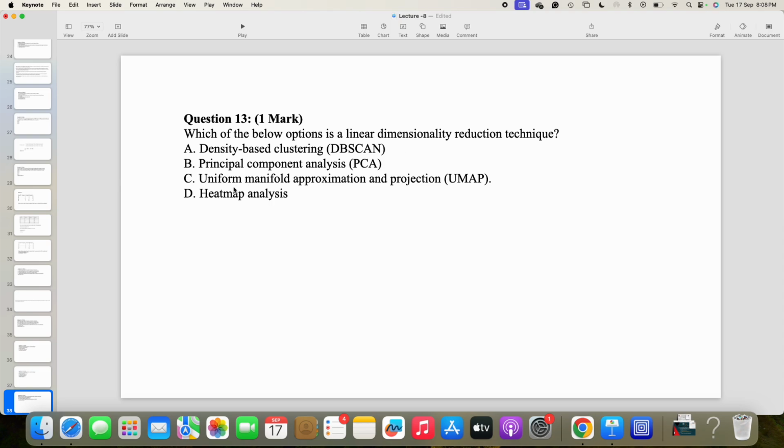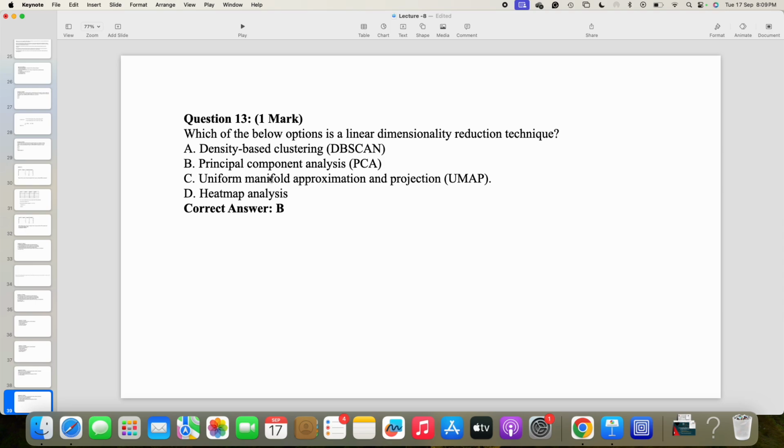So which technique is used for the linear dimensionality reduction of the data? The technique which is used is principal component analysis. What principal component analysis does is, from a multi-dimensional data, it analyzes the data and, based on its own analysis, it extracts the one single component which covers most of the differences between the samples and the genes. So the correct option would be principal component analysis. Is there any doubt?